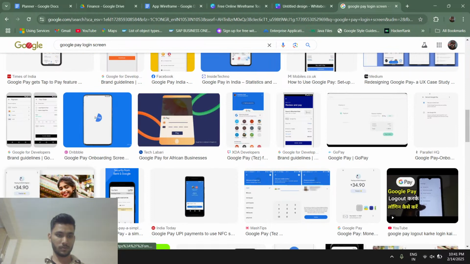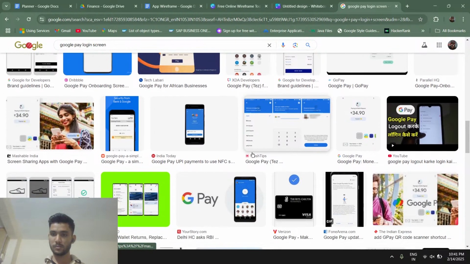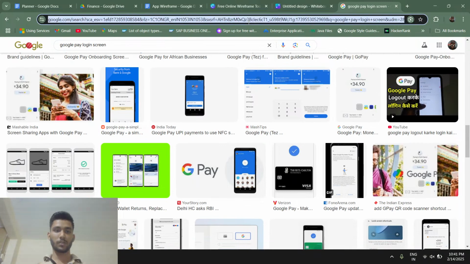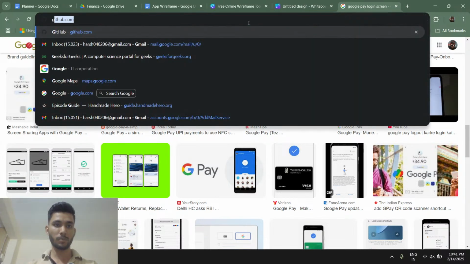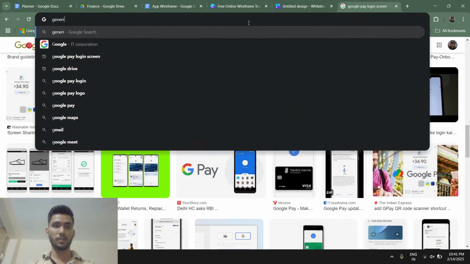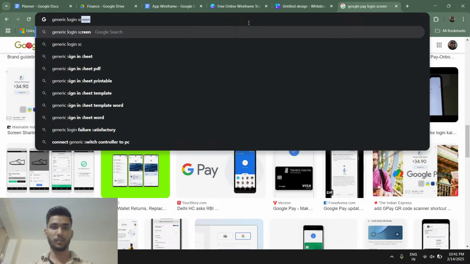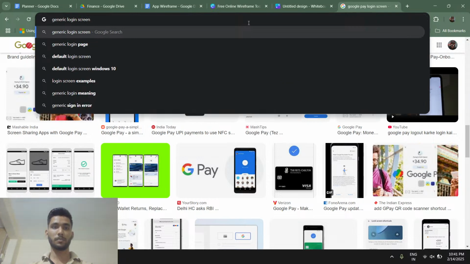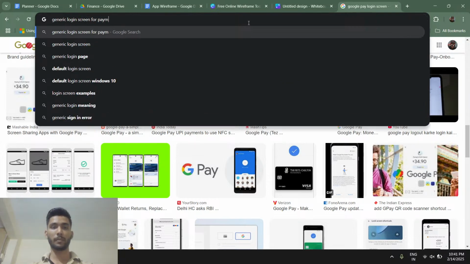No. What is the most generic type of login screen for payment apps?